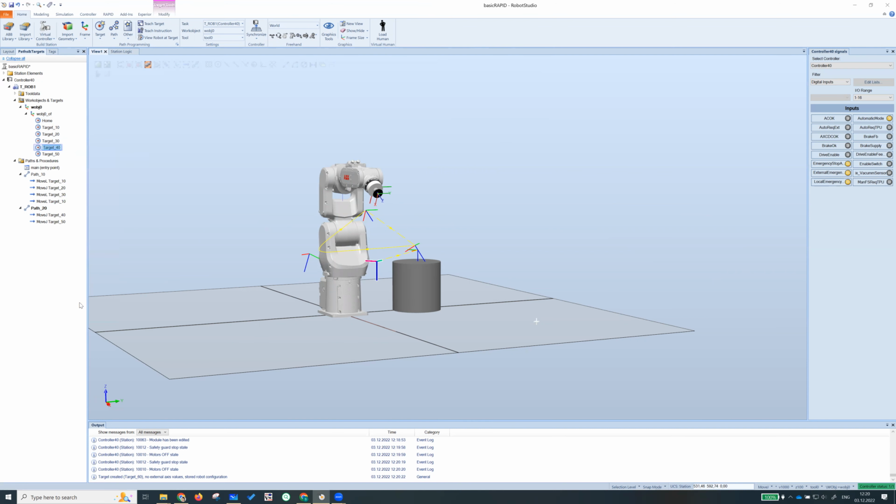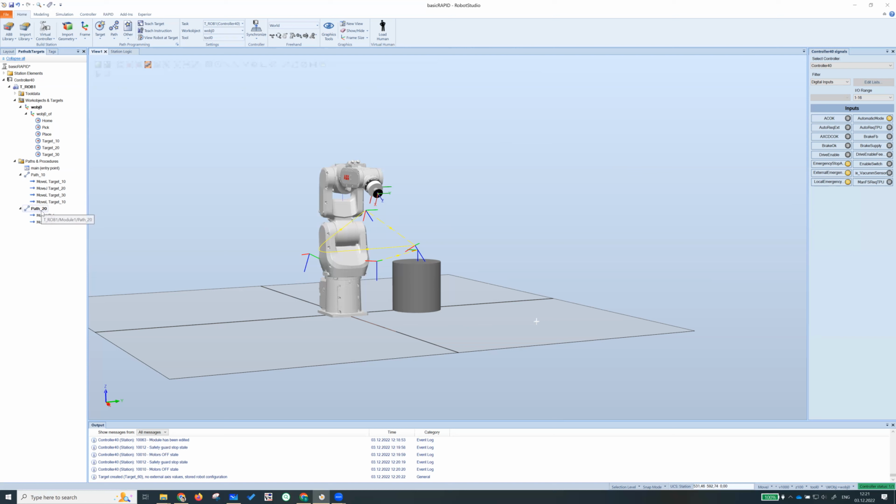Target 40 is pick position. Target 50 is place position.